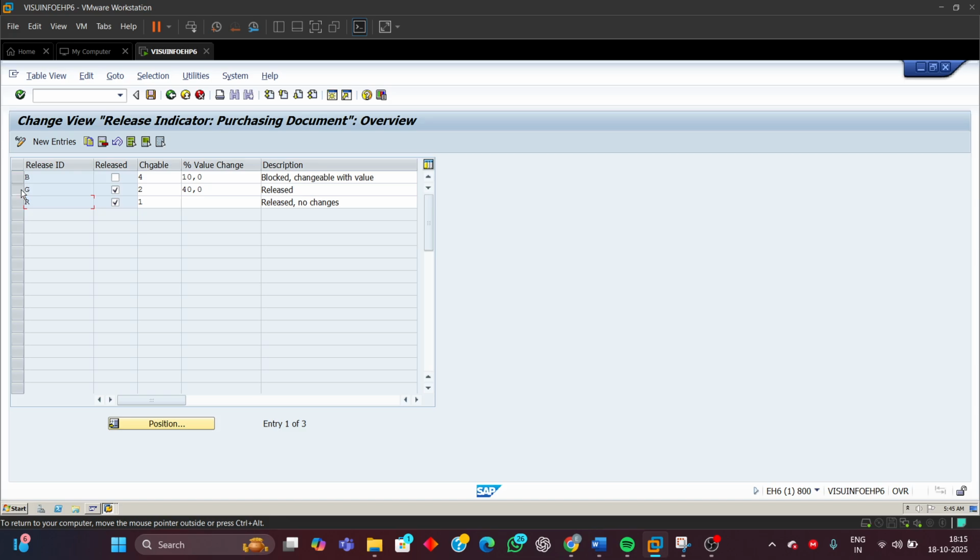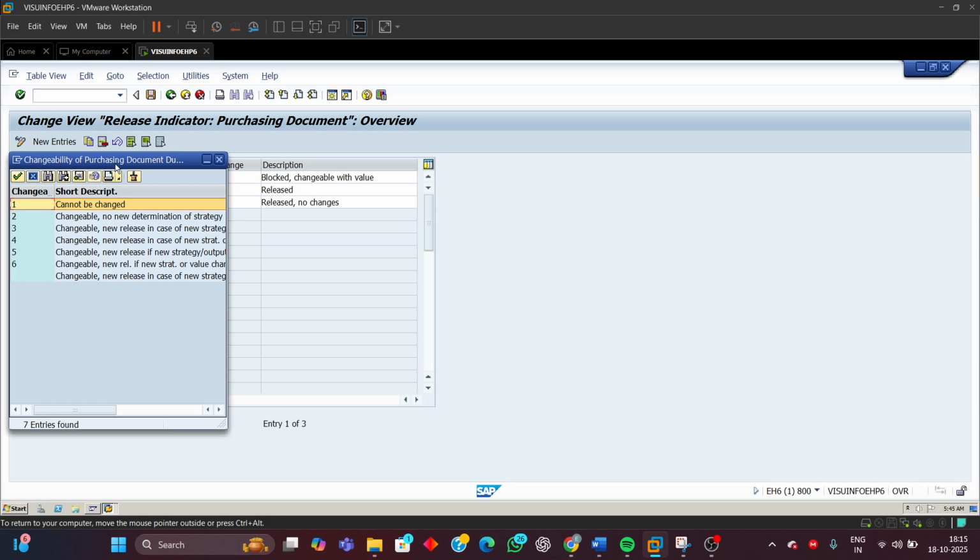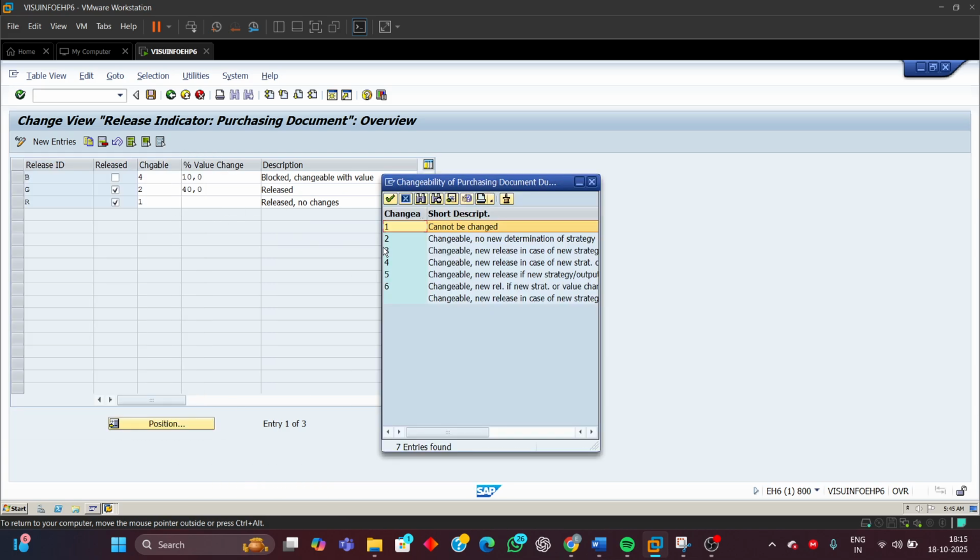But if the release indicator is G, then even after releasing, we can make changes to the purchase order. How? There is one column here called changeable. If I go here, one means cannot be changed, two means changeable.